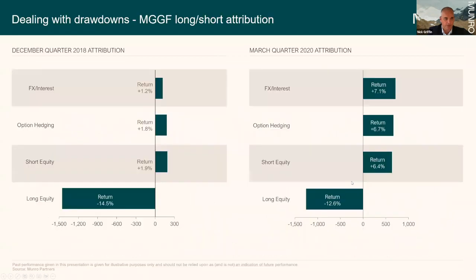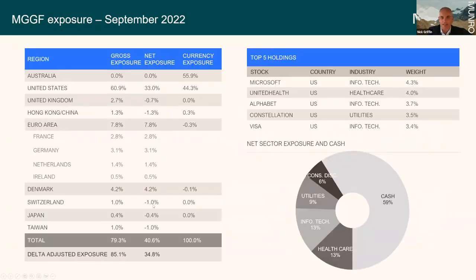And so I know people are looking very closely at things like these numbers, and they're looking very closely at how we finish September, for instance. At the end of September, they see this net 40 number, they see this 60% cash number, and they think, wow, these guys are running a lot of cash. The answer is we're not actually running that much cash. The gross exposure is roughly 80%. The long book is still 60 to 65, as it has been all year. The difference is just what we're doing with the short exposure.